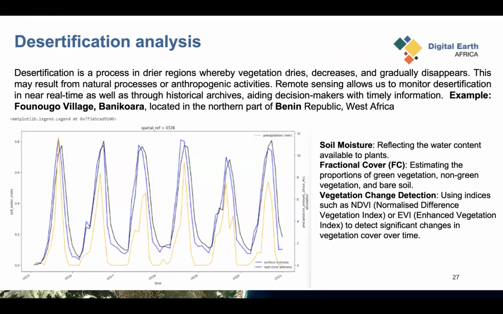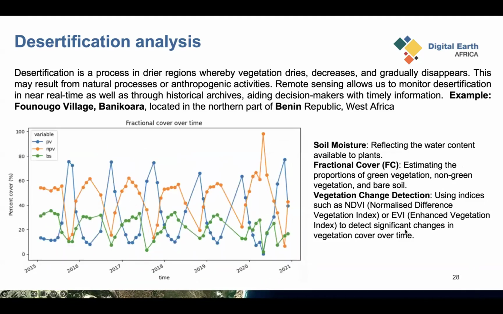But in this particular example, we have an example of a Fonuga village in Benin. And here we were given an incident of somewhere which had really undergone land degradation over time. And we were able to run some notebooks. We have soil moisture, fractional cover, and vegetation change. And this one also we've implemented in our course so that when you attempt it, you'll actually see step by step.